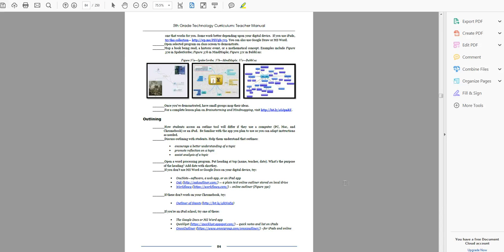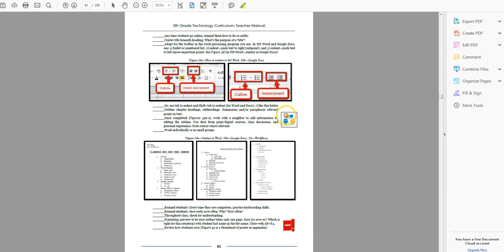If you did do it last year with them, have them review it. Ask them, why do you outline? What are some tools you would use? Here are some options here, depending upon whatever tool you're using. MS Word or Google Docs, Chromebook, iPad. Here's options you can use in any of those. So pick the one you want, and then have one of the students tell you how to outline. Write something up there and have them tell you, okay, this is how I start, this is how I indent, this is how I extend, and have them teach while you're just following along.